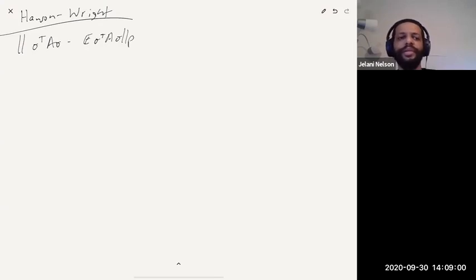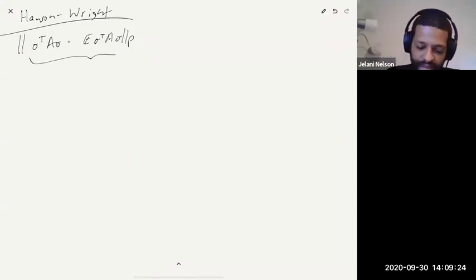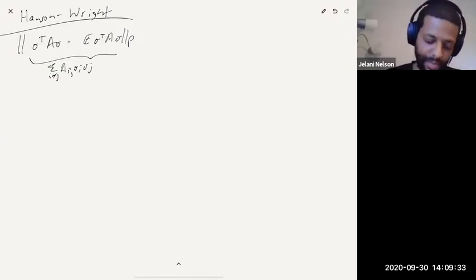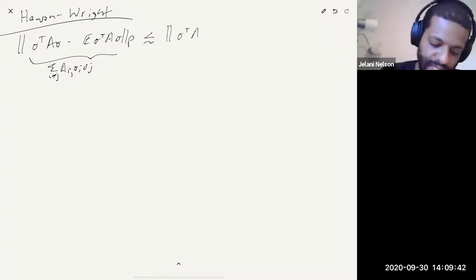Now, one nice thing about plus-minus ones is that if you look at the diagonal terms of sigma transpose A sigma, it's basically just equal to the sum of the diagonals of A. It's the trace of A, right? Just because sigma I squared is 1 with probability 1, which cancels exactly with the expectation of sigma transpose A sigma. Okay, so this thing is the same thing as the sum over I not equal to j of aij sigma I sigma j. All I'm trying to say is that the diagonals cancel out completely. So we can apply decoupling, and decoupling says this is at most, up to a factor of 4, that twiddle means up to a constant factor, the p norm of sigma transpose A sigma prime.